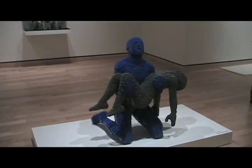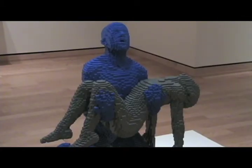There's a sculpture upstairs that has a lot of emotion to it. In fact, when I unveiled that sculpture for the first time, a woman started crying. And it was a compliment at the time because it transcended Lego. She was not seeing it as a toy, she was seeing it as artwork, which was, and always has been, my goal.